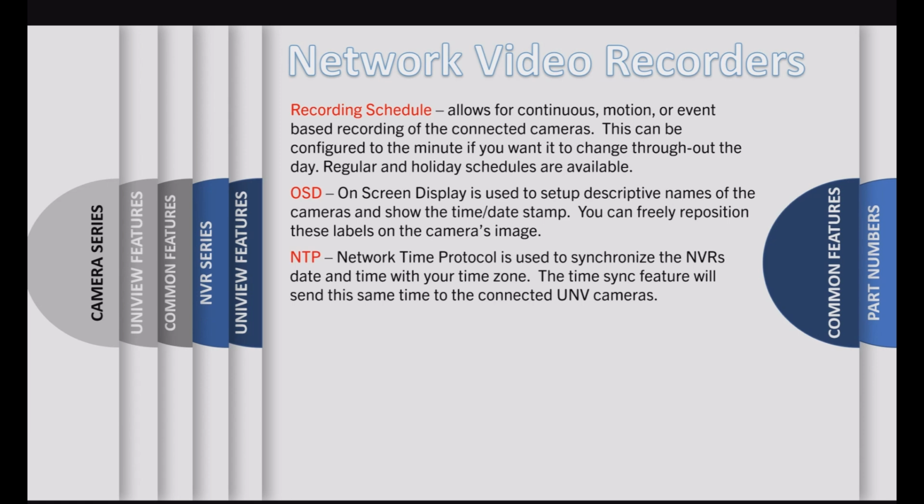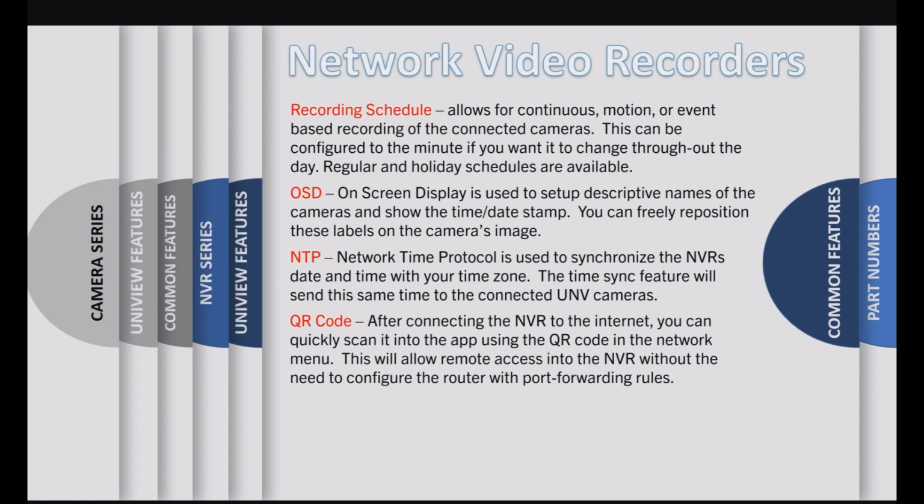So the NTP, or Network Time Protocol, is a really great feature that's sometimes overlooked on the recorders. It's used to synchronize the date and time with your time zone, which will eliminate the need to have to manually set that on your recorder. And you can push that to all of your connected cameras using the time sync feature in the recorder.